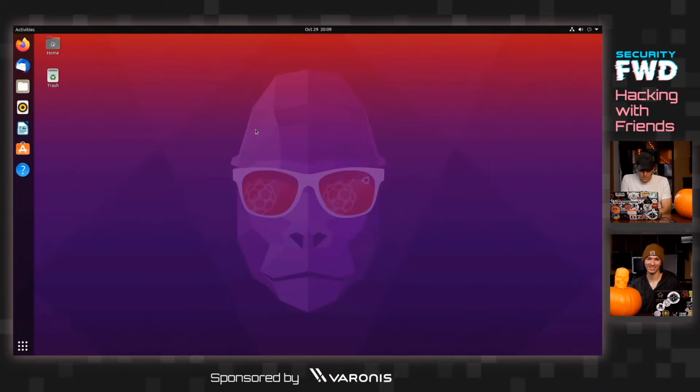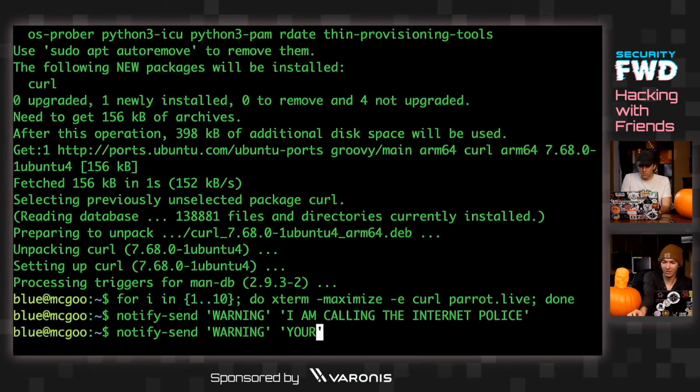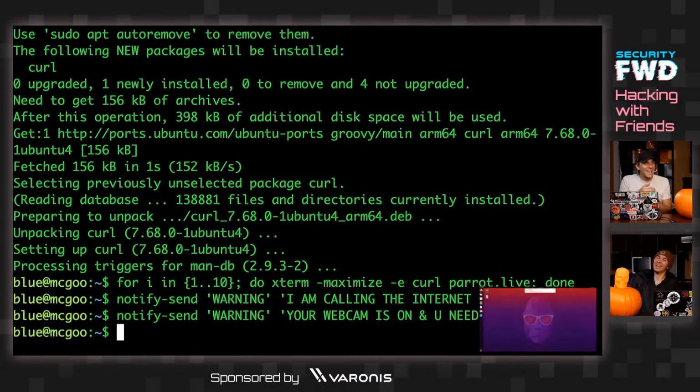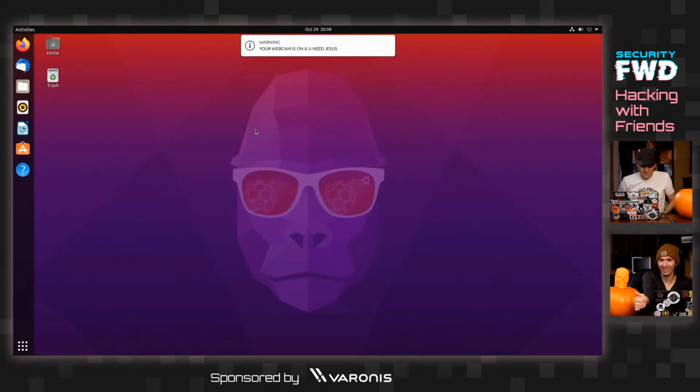Okay, so I'm going to send another message, and let's go ahead and switch to my screen. Okay. Switch it into your screen, and then I'll do the little baby screen. Little baby screen enabled. Okay, so now we're going to pop up a message that says, warning, your webcam is on. So let's go ahead and send this notification. And look at that. There we go. Let's switch back. So this will stay up too. It's not going to go away. And I think this is pretty funny. I can imagine sending that to someone at certain times of day would be incredibly funny.